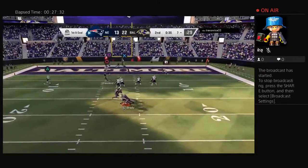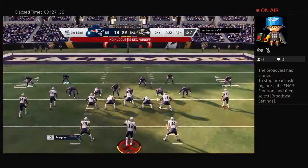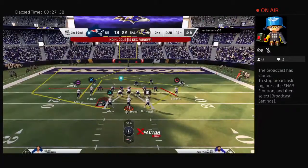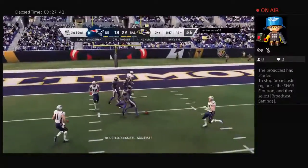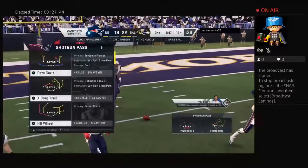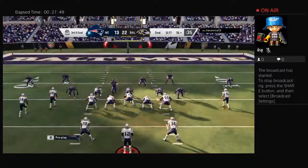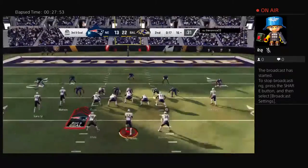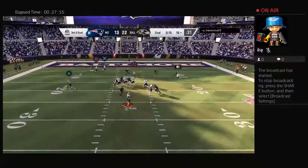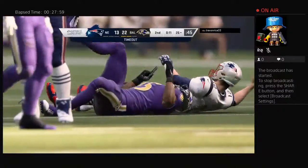Shotgun now for Brady. And they're going to get him. They bring him down with a sack back at the 16-yard line. Matt Judon getting him once again, his 3rd sack of the afternoon. And that is incomplete. So 17 seconds now on the clock here. Defensively, that's Earl Thomas, the all-pro safety, knocking it free. They've been denied touchdowns in the red zone twice already. And he's going to go down back at the 27-yard line.